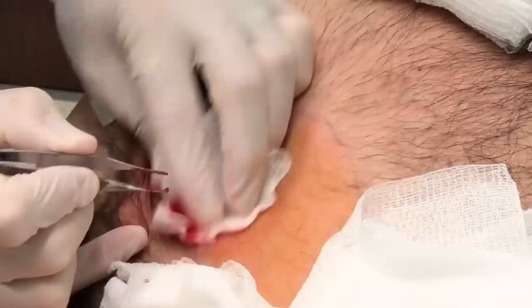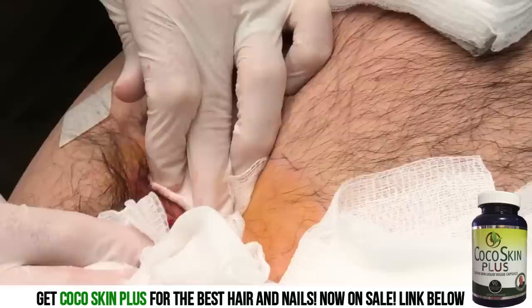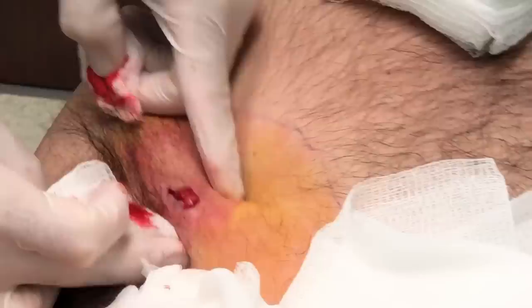Then when things have all calmed down, we can come back and open this up and remove everything. We'll spend a little time with you while he recovers, and you're gonna bring him back tomorrow so we can be sure the infection is under better control. Our goal here is not to remove a cyst — that'd be nice, but it's multifactorial. We're infected here, so we want to debulk this as much as possible. Completely removing the sack is nearly impossible when it's this inflamed and infected.